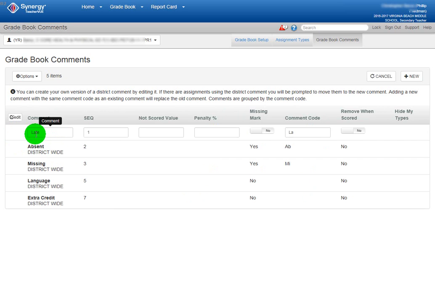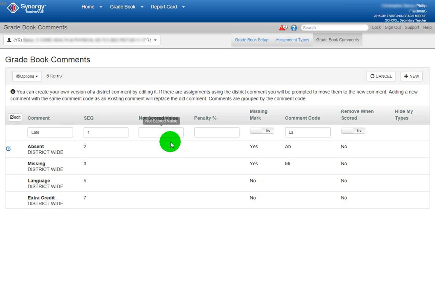I can change the comment if I want to, but why do that? The reason why I decided to use this one and edit it was because I liked that it was late. Sequence. The sequence box has to have a number in it, but it really has no bearing on the comment at all, what number is in there. You can even repeat numbers if you want to. So as long as it has a number, we're good to go.